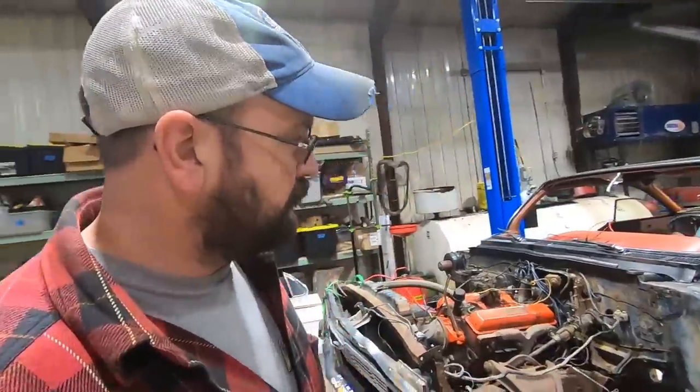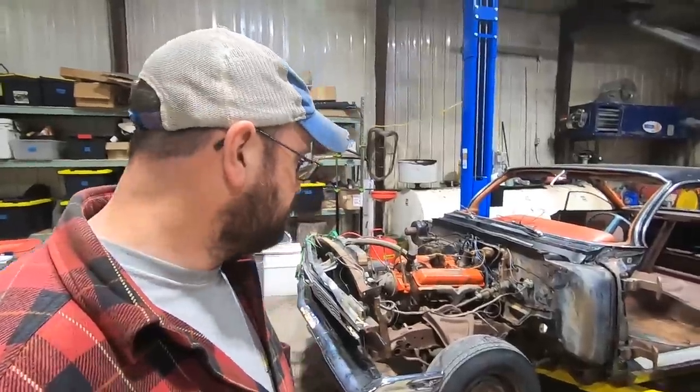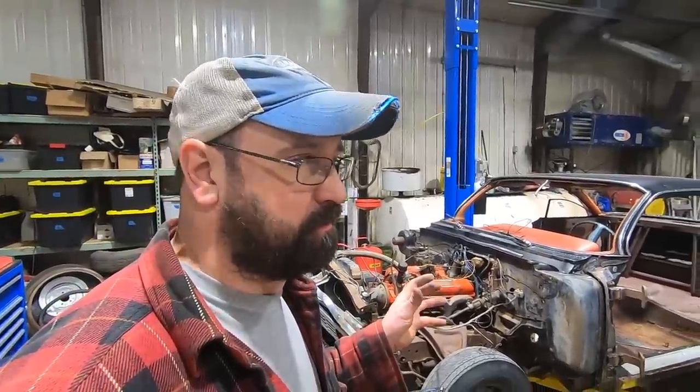Also, I was out looking at that 62, and I think if that 62 front clip will bolt on here, that's a pretty decent front clip, other than a little rust down on the dog legs of the fenders. And then where the license plate goes, that valance, kind of whammoed up, but I think we can straighten that out. Some debate in putting that clip on here. I don't really care for a 62 front clip. I don't mind them, but it really bastardizes this thing, in my opinion. But it's what we got, and it'll fit.